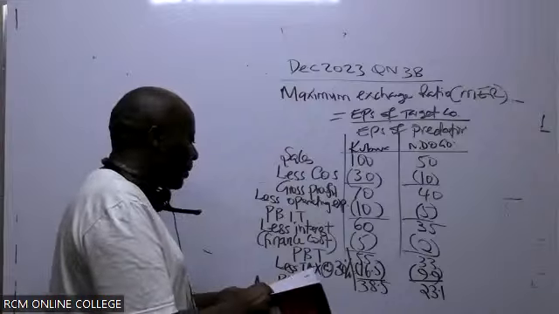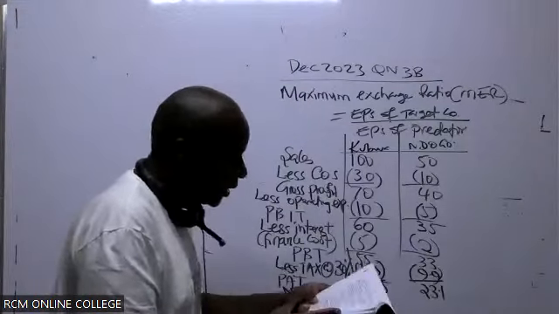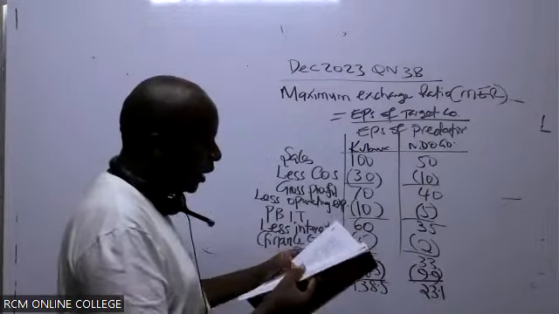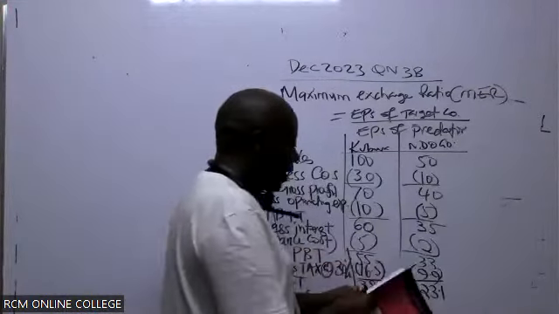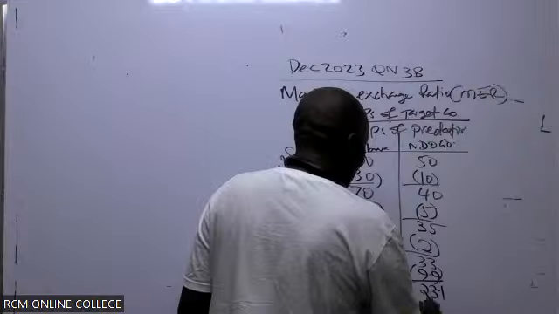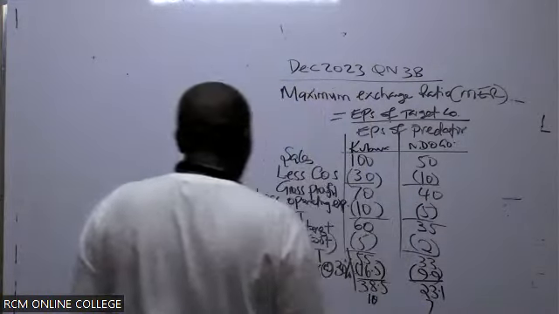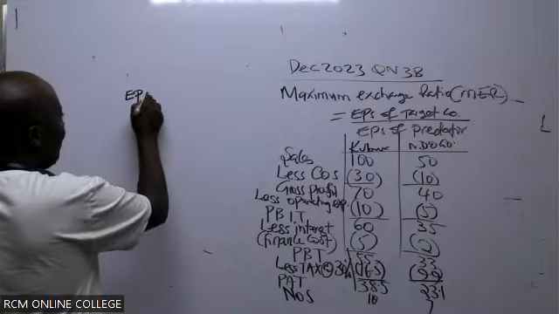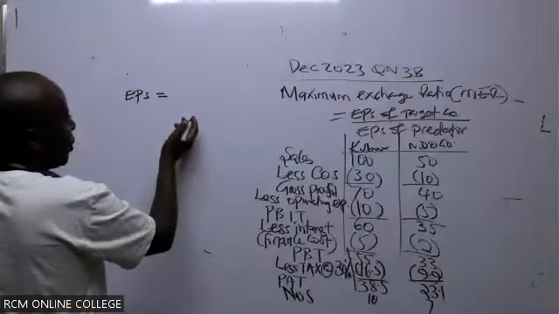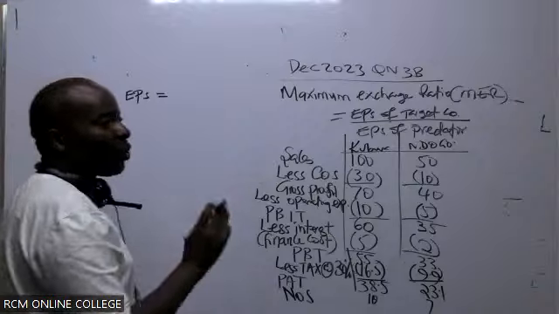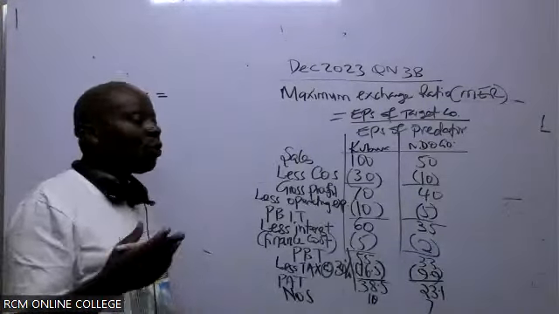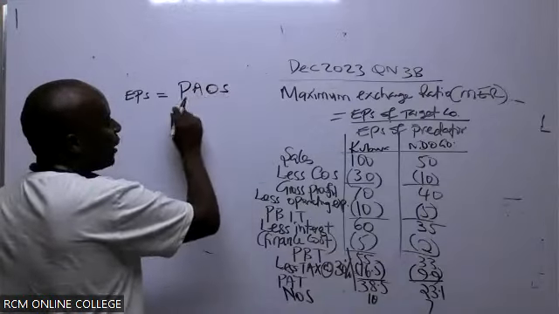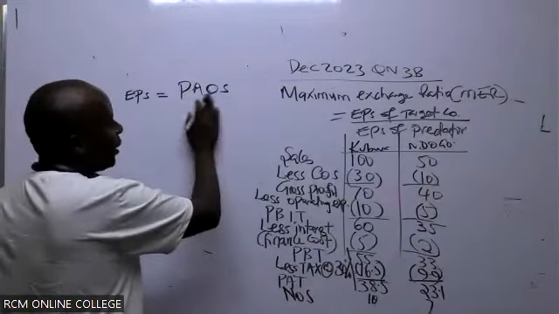But here, this examiner was lenient. Perhaps he had not done his homework well. He gave us here a number of issued shares. So we have here 10 vis-a-vis 7. And then now with this, we can easily go ahead and provide our examiner with EPSs. So EPS, remember, is what we call profit attributable to ordinary shareholders, PAOs.